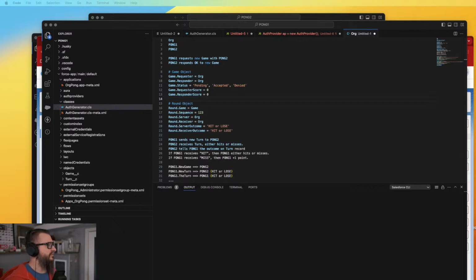Just to have a little fun with named credentials and flow callouts and all that fun stuff. So we'll be bouncing data back and forth to each other, and somehow we're going to figure out how to keep score in both orgs, which is something I didn't even think about. Like, how does this whole model work when you think about it from two different directions?